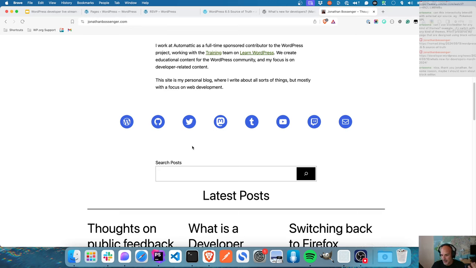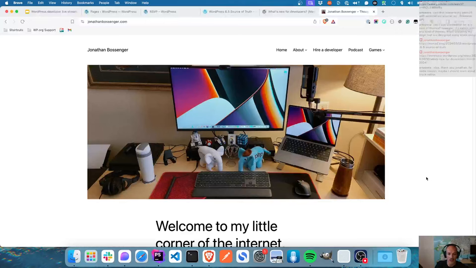I recommend, look, the block editor, the block post editor, the page editor, the site editor, it is the future of WordPress. So I do recommend checking it out. I use it exclusively on my sites. I have fun with it. I'll be honest, I don't build live sites anymore. But if I was, I would build it.